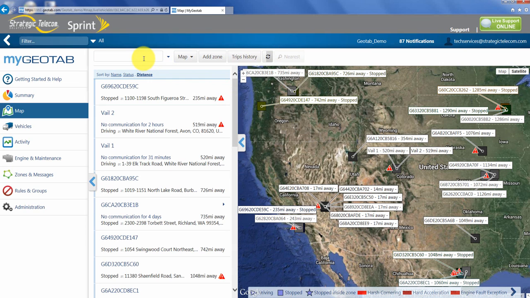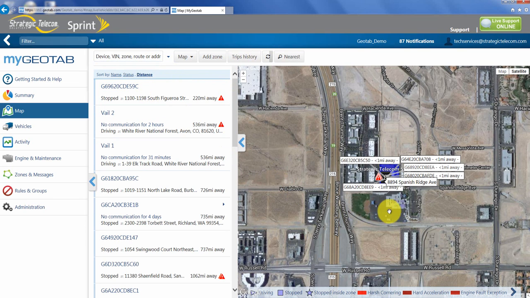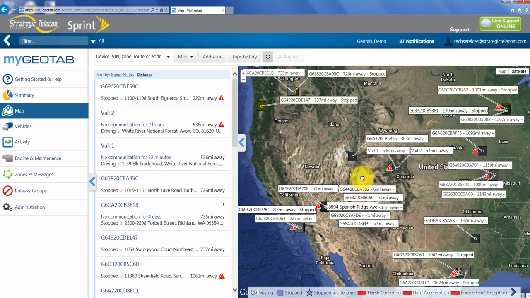I can also go back in and type in that address one more time and look and understand any vehicles to see how far away they are, either by distance here on the left or looking at how they're showing on the map on the right, giving me every vehicle that's out there and how far away they are from that location. You'll also notice it has sorted them by distance. A couple of different options there depending on what you want. So these are some really great options using the map. Some additional features there, being able to make some adjustments.